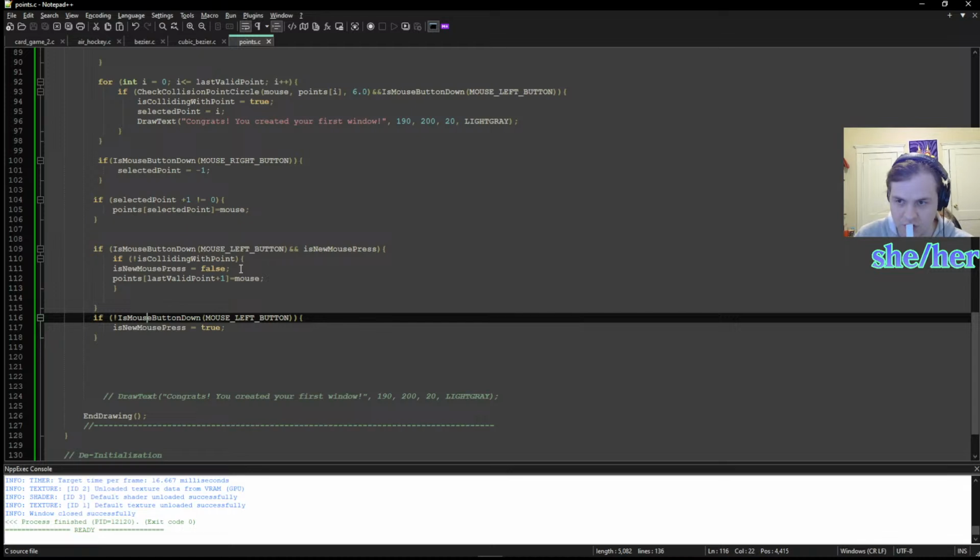Okay, what if I just... okay, so wait, if it is a new mouse press. Okay, if I'm not colliding with a point, so if I click and I'm not colliding with a point, then I get a new point.